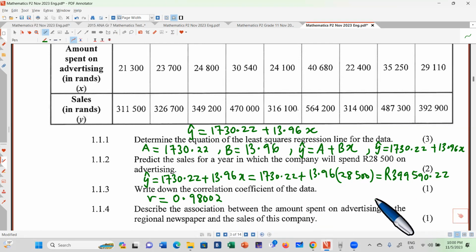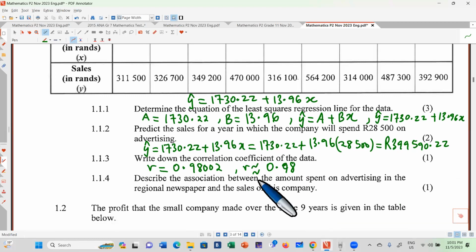They said we must write it down, so we have written it down there. So, I mean, one can say the correlation coefficient is approximately 0.98. The examiner at the beginning said to 2 decimal places. So yeah, we can round off to 2 decimal places, but that is an approximate value of the correlation coefficient in statistics. Question 1 of the exam.